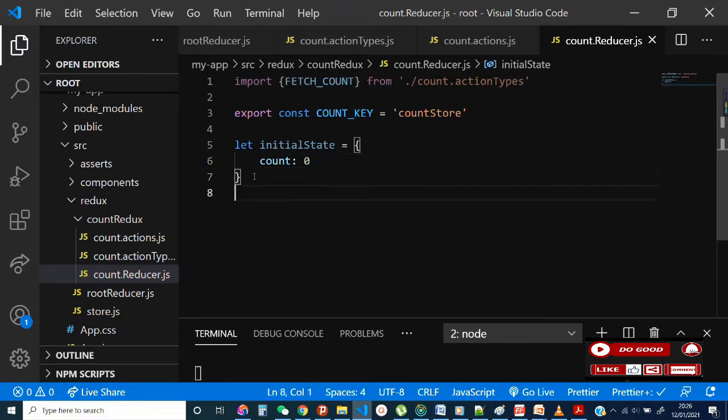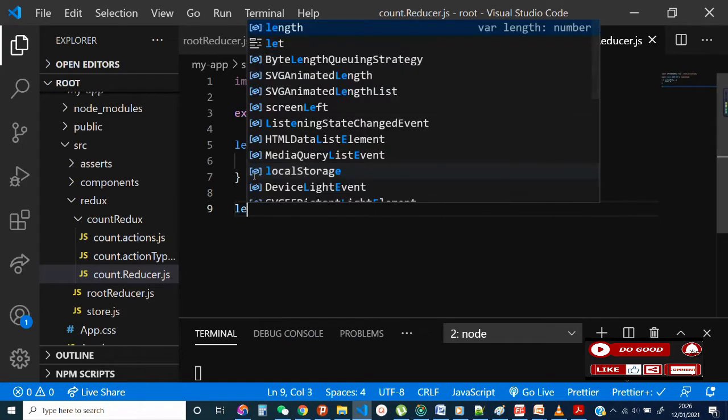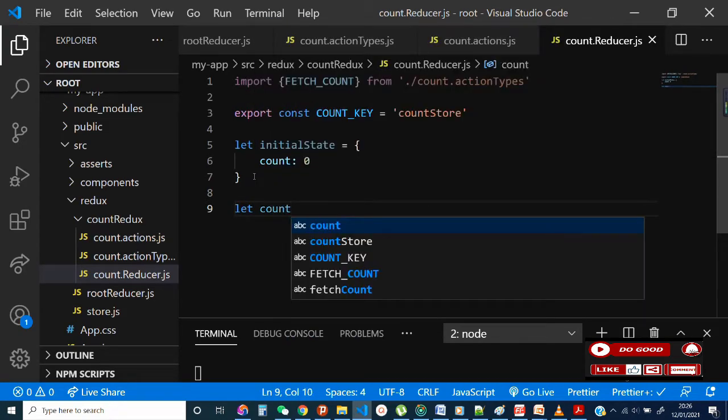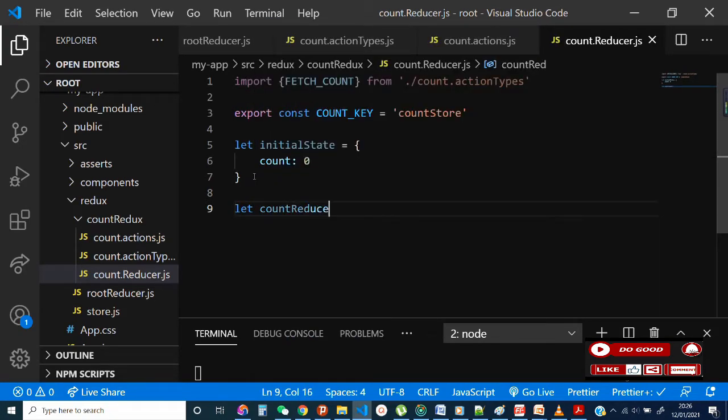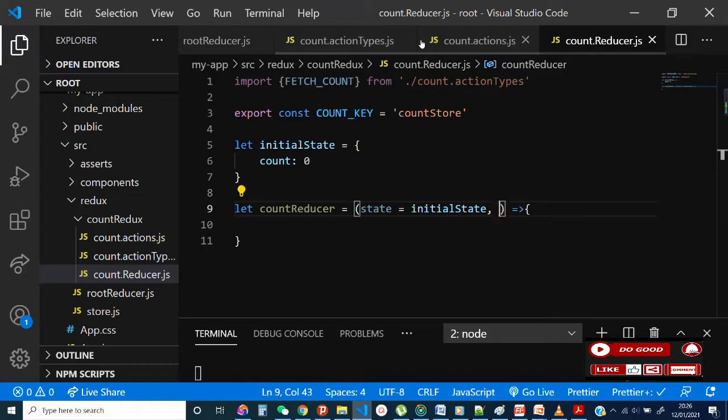So let's create the count reducer. We say let count reducer equal to a function where we say state equals initial state, comma actions.